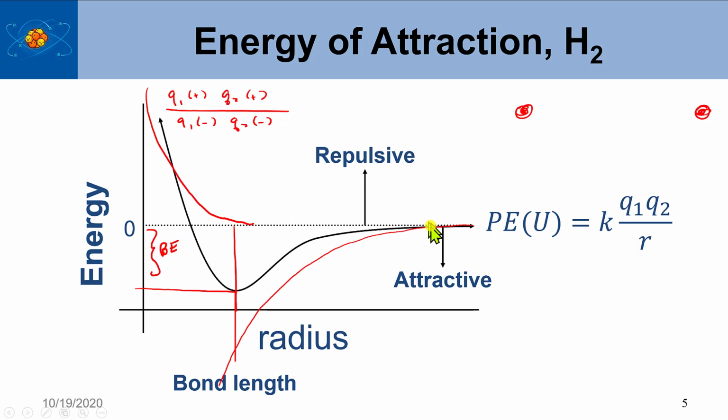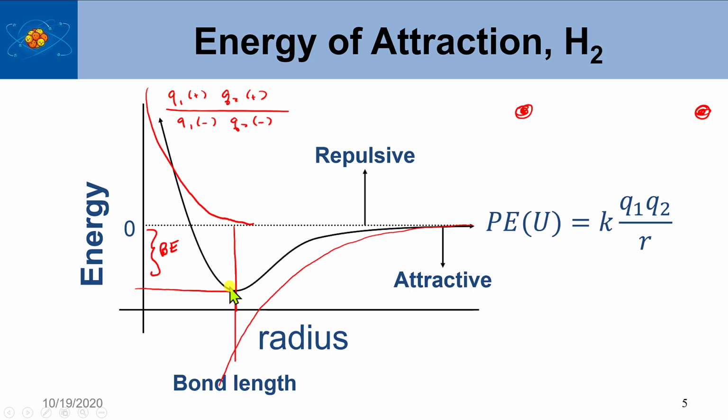So there's a combination, right? From a distance, they're always going to be somewhat attractive. As they get closer and the like charges get really close to each other, then they become repulsive. And then when you synthesize those two and make a single curve out of them, what you find out is there's a minimum down here. And this is where atoms like to sit when they're bonded. They have a bond length.